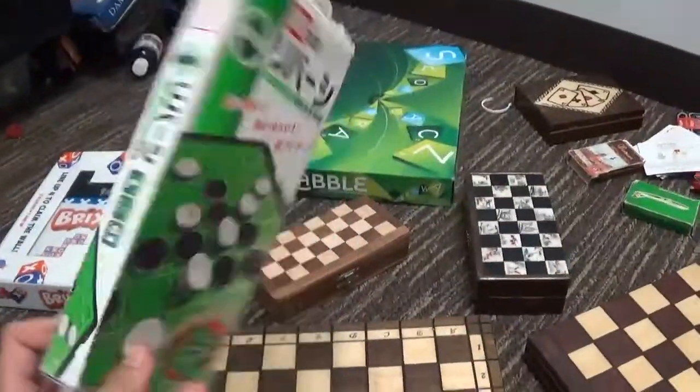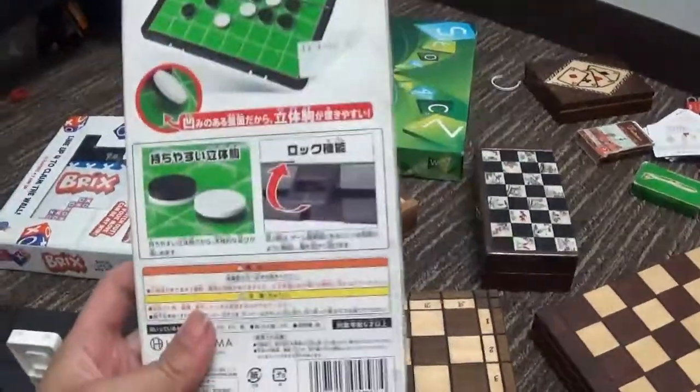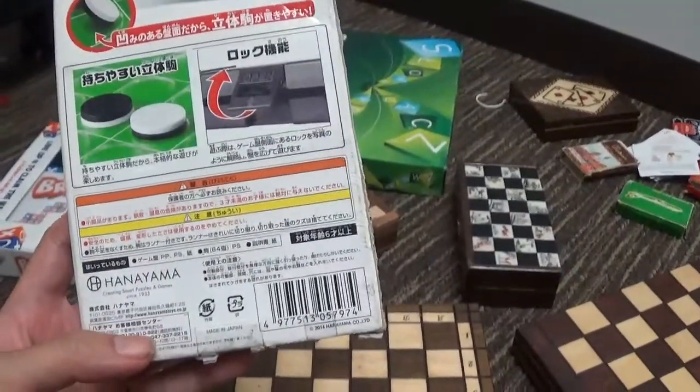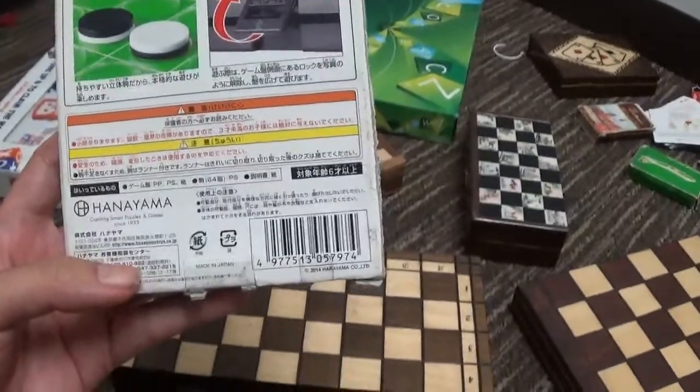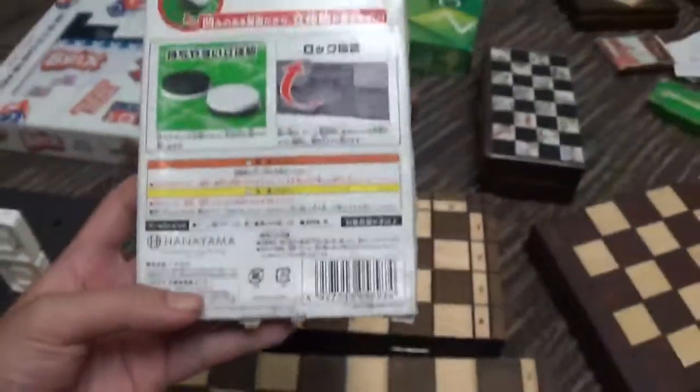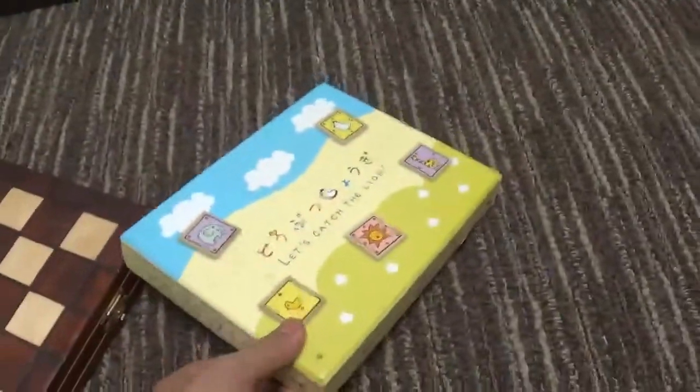It's an Othello set that is made in Japan. Othello is very popular in Japan, and it's very seldom you see a game set made in Japan. More and more these days, they're made in China, of course. Even Japanese chess itself, the sets are always made in China.